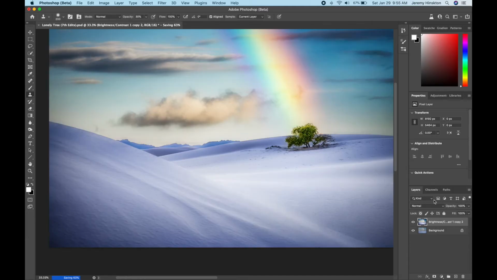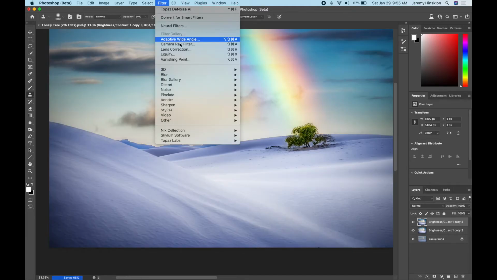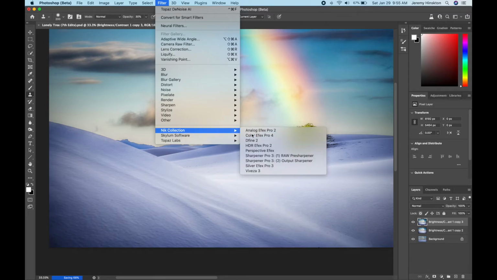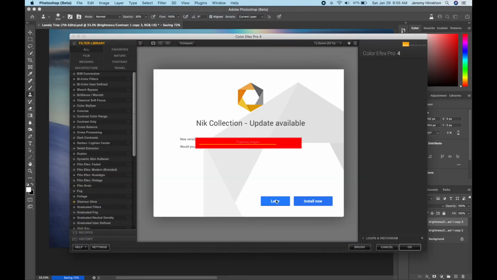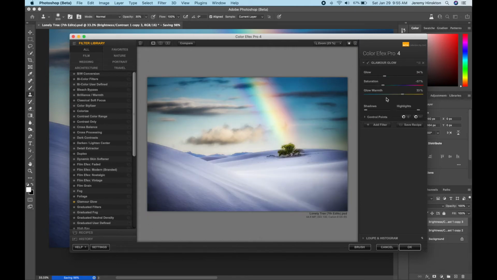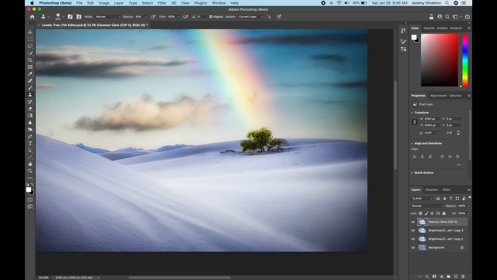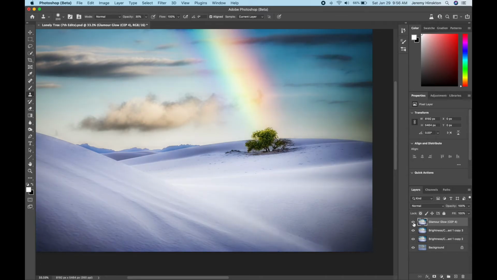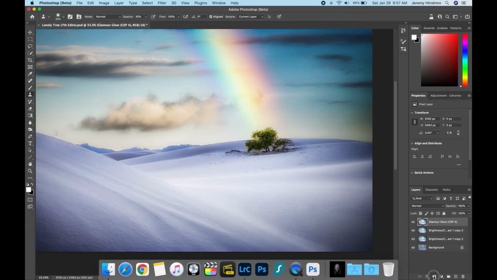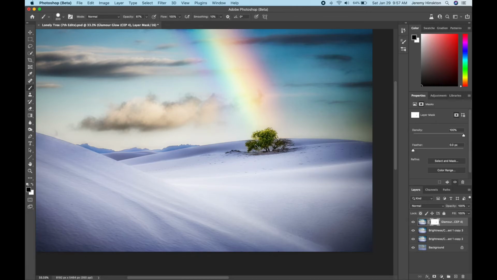I mentioned earlier about using Luminar and Nik Collection, so just for fun, since I wanted this shot to have a dreamy feel to it, let's open up Nik Collection's Color Efex Pro 4 and go to their Glamour Glow filter. Now this effect can really take over your picture if you're not careful. I'll be a little heavy with it at first because I typically like to mask out certain parts afterwards. Now when I do the before and after, I'm not totally sold. It needs something else. I'm not stoked on the effect it has on the tree, so I'll create a layer mask and mask out the glow on the tree in order to keep the tree's details.